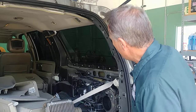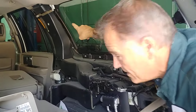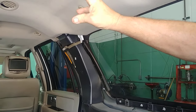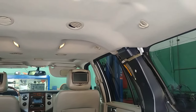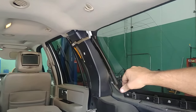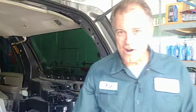First I want to show you one of the things we found. If you look way up there, that's where the air comes up to go to the top of the car to blow onto our faces — and you'll see there's a gap in that tubing right there. So the cold air is basically piping into the panels of the vehicle instead of onto our face, so we don't have good airflow.